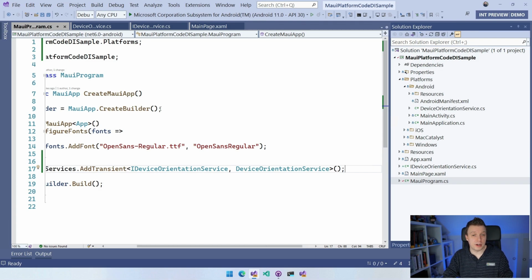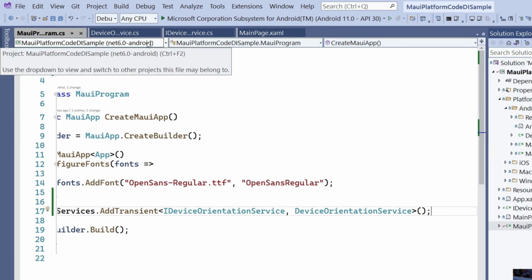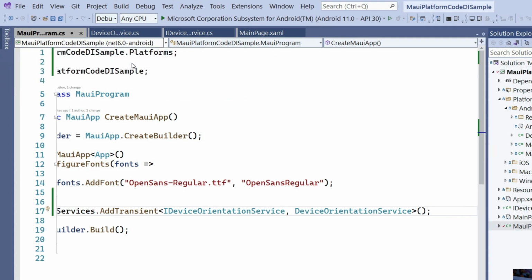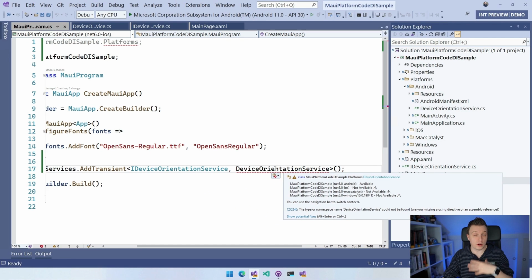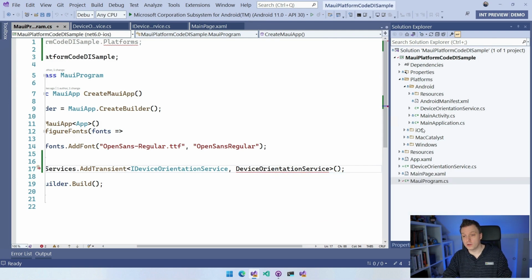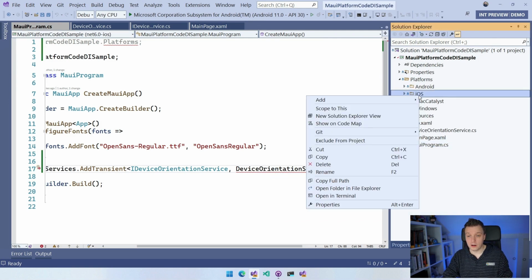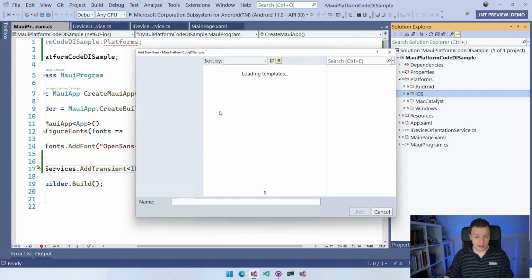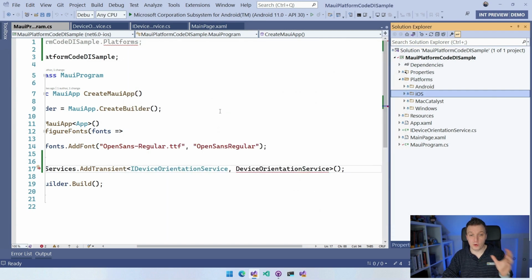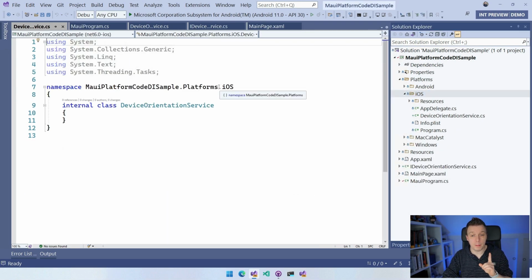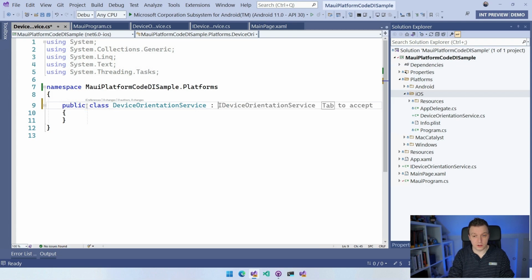Because if we switch now here to the upper left corner, you can switch between the targets that you have in this project, and we go to iOS, it will tell you that this class is not found, right? Because we didn't implement the device orientation service yet. So actually, let's just do that right now. Go over to our iOS folder right here, right click, add class, and we can say device orientation service. Now we're going to implement this for iOS, and what we need to remember then is just remove this little iOS bit from here, and then all the rest can be again public. We need to make this the same as all the other ones.